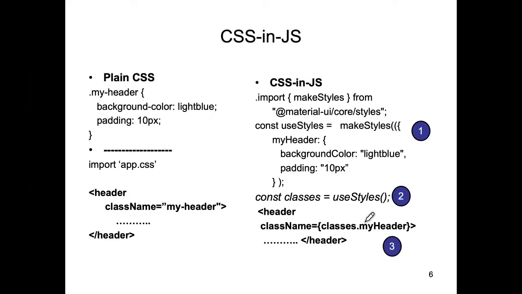So that's CSS and JS, and that's what we need to do if we do want to customize the CSS of any MaterialUI components that we use, and we will be using a lot of them, although we won't be writing a lot of custom CSS.